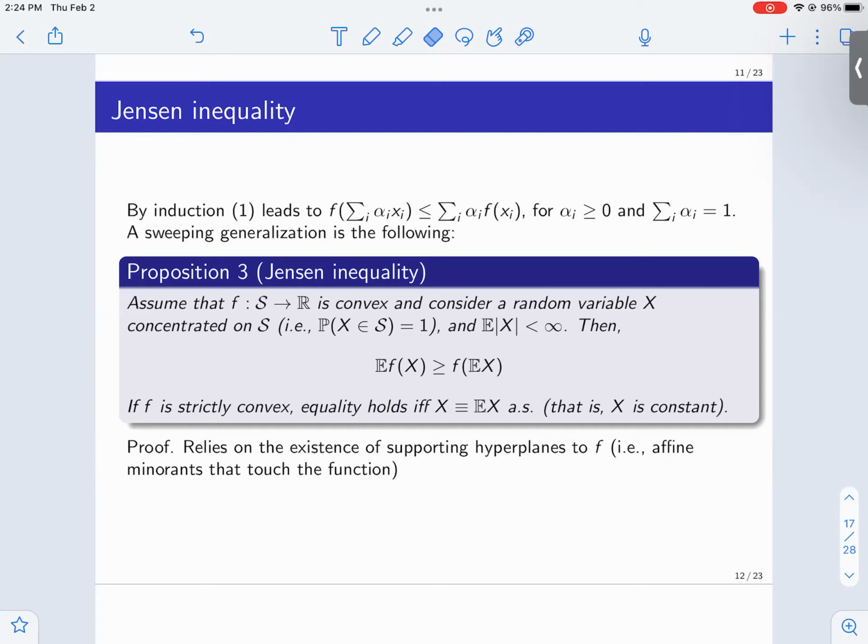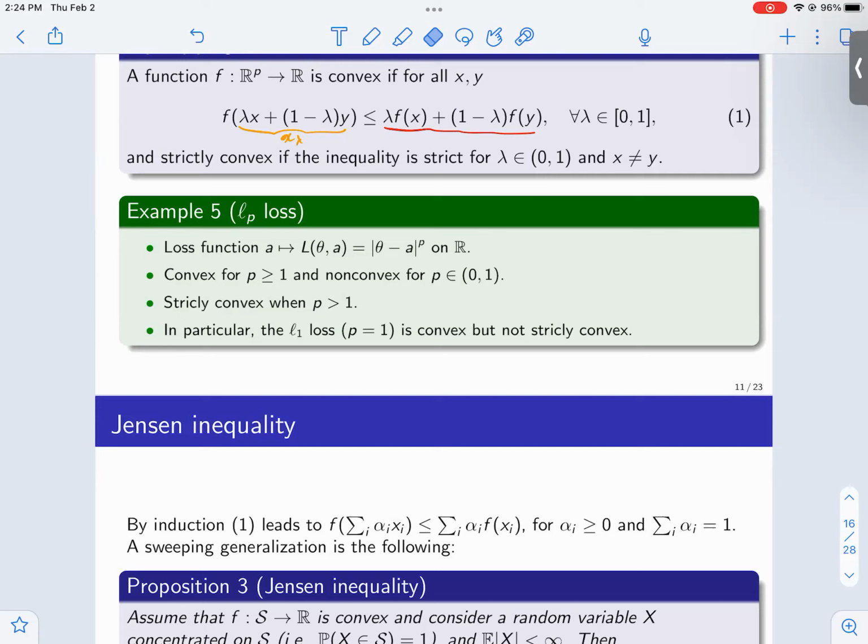How many people know this inequality? Okay, a lot of people. So let's not show it. What is this inequality saying? Like the average of convex functions... I can't remember which is bigger or smaller, the average of the function or the function composed with the expected value. Right, that's exactly it. So I'm going to tell you how to remember which way it is.